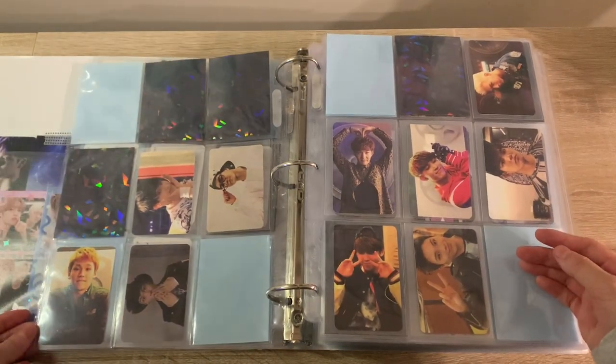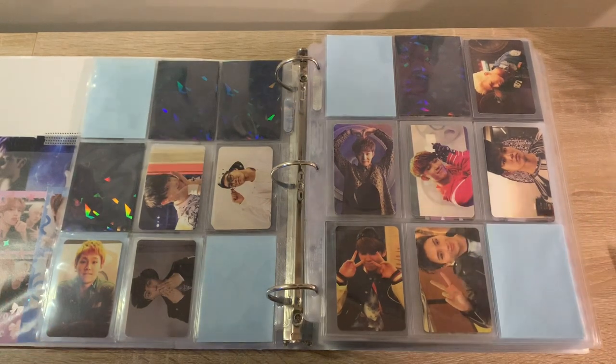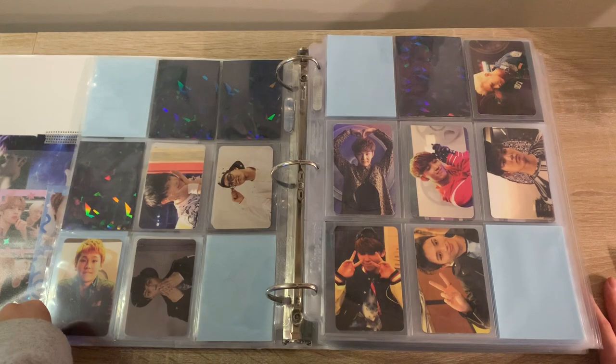I feel like I might change it up a little. We'll see how I do it, but yeah.